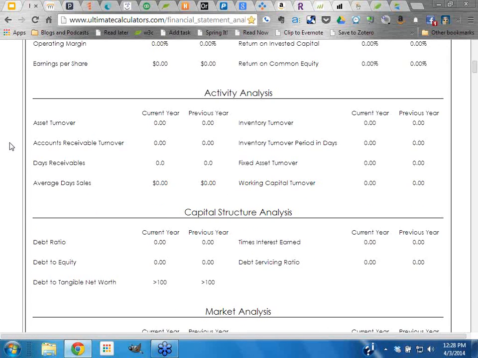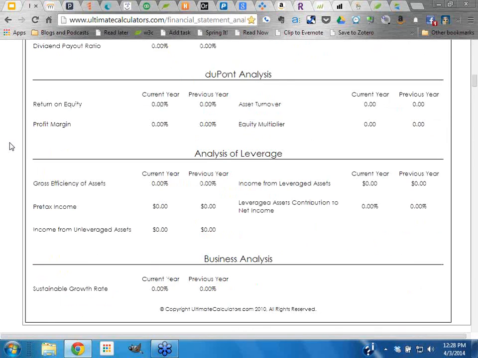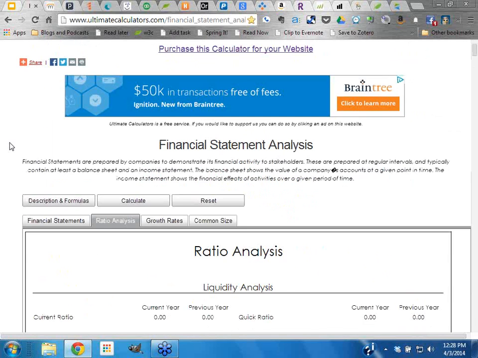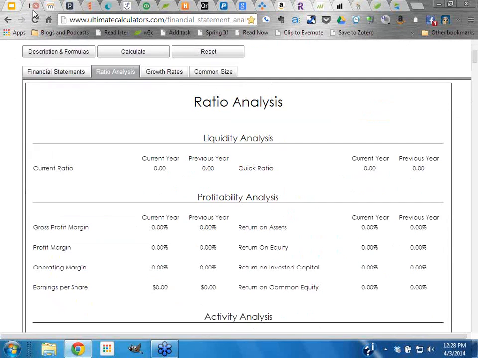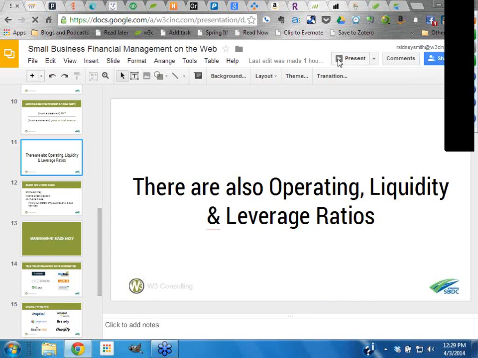I'm not going to waste the time of going through this for you, but then you can see a very basic understanding of this. And there are lots of resources online about this, so please utilize them. Go out there and look up each of the ratios, what liquidity ratio means in your industry and how that works for you, so that you're able to make those better decisions as you move on.